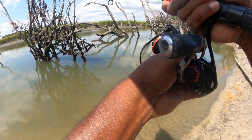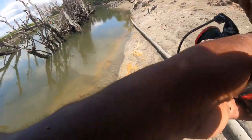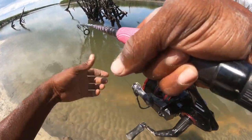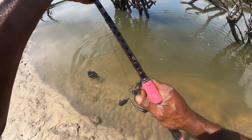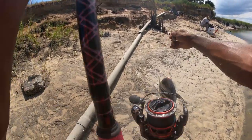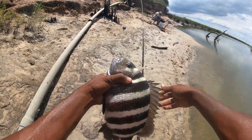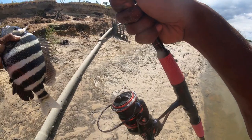Yep, I got a fish. Was it caught on this dang log? The log is right there. There you go. Got him on the Penn rod. Nice size sheepshead right there. Yeah, yes, sir. And the Penn Titan 2-4000.